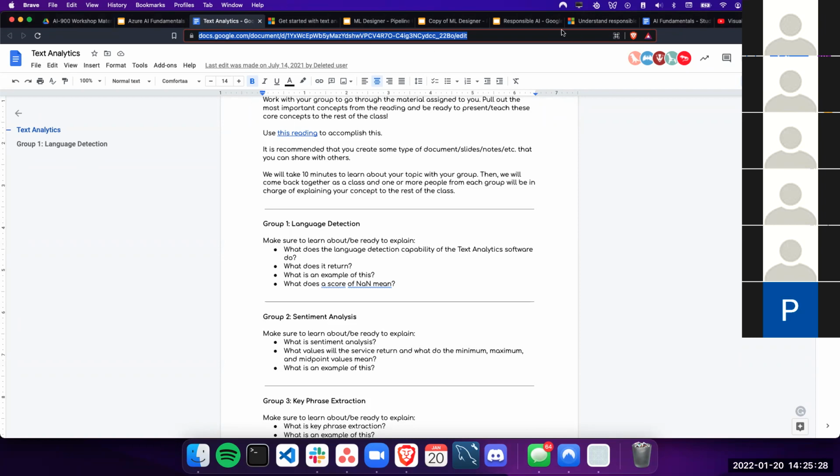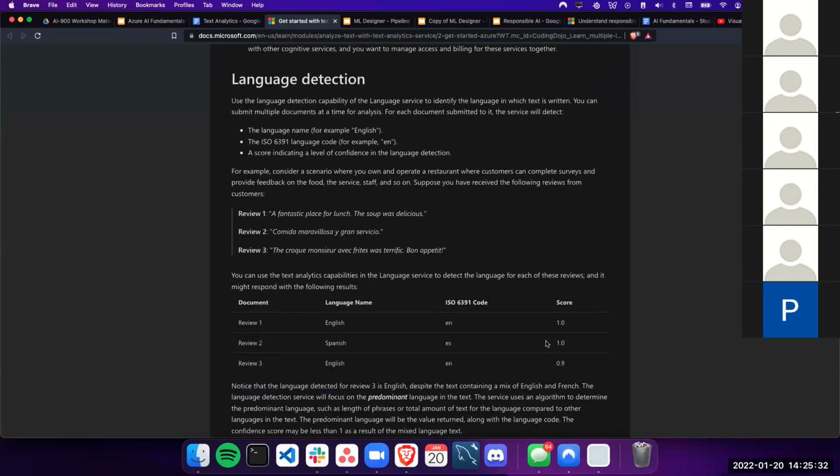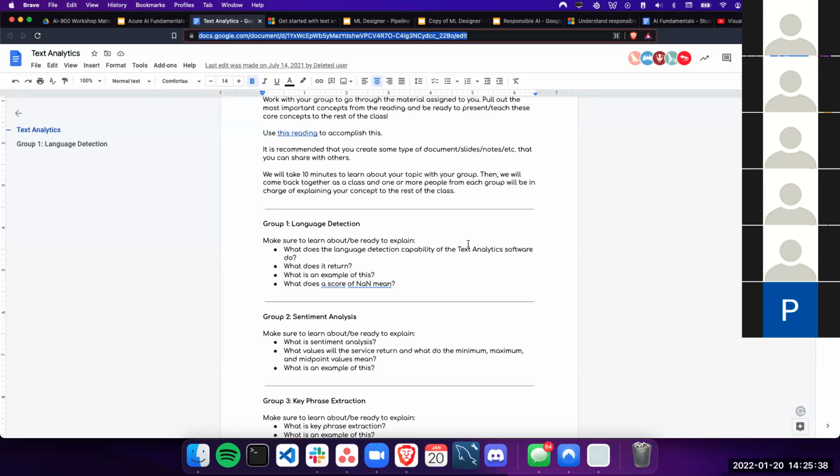Then it returns a confidence score on a scale of 0 to 1. 1.0 means it's very confident, and 0.1 means it's not very confident. There are also weird cases where, if the text is too ambiguous, like just a smiley face, it'll return an unknown language, an unknown ISO code, and NaN for the confidence score.